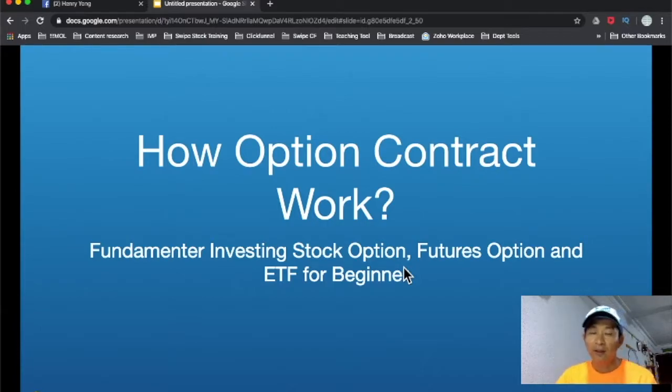Okay, so today we'll explain more about how the option contract works. We'll go deeper today. If you haven't watched my previous video on what an option contract is, after this live, go back and watch it, because without it you will not know how an option contract works. But anyway, we'll go deeper into the option contract today and how it works.